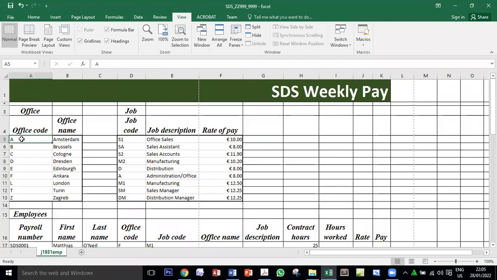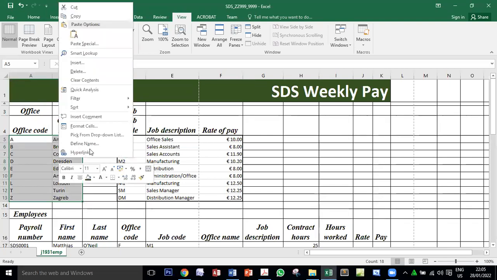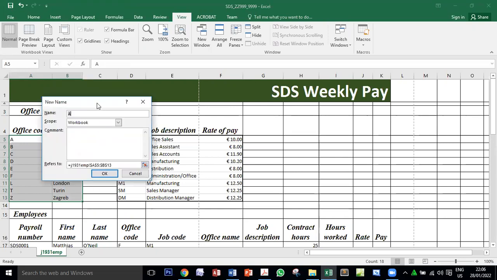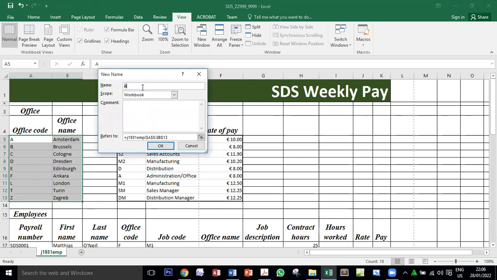This is A5 to B13. Highlight A5 to B13. These are the required cells. Right click, define name. In this window, type here the required name, that is offices.